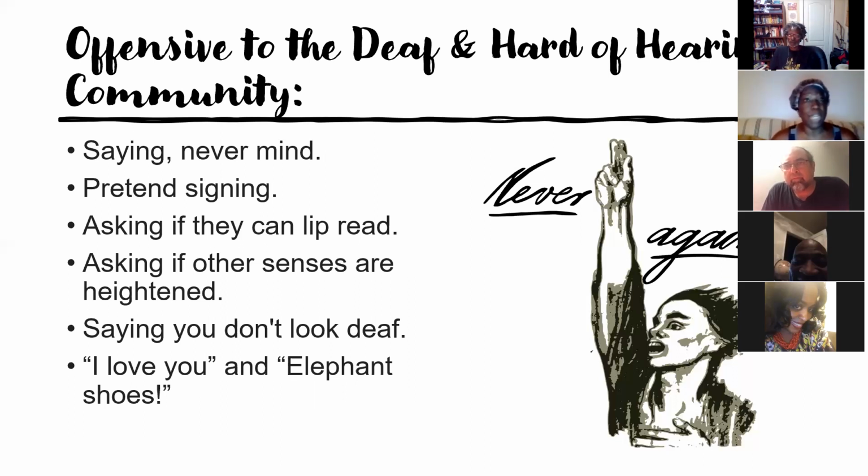Like, oh, I learned how to lip read and I got it down. No, you saw I love you and elephant shoes look exactly the same. And there's a lot of stuff that looks like that. It's a lot of things that we mouth that look exactly the same. So that's just an example of lip reading and how it works in the deaf and hard of hearing community.